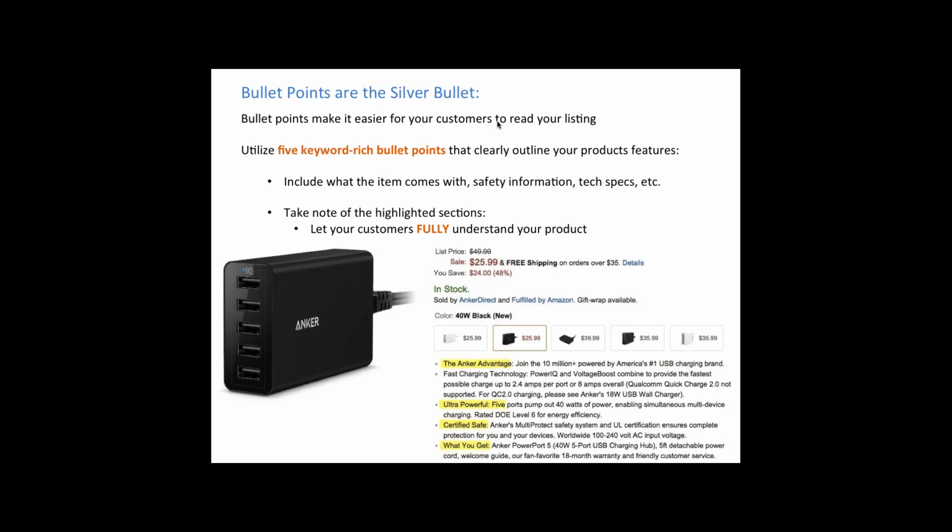So when it comes to your details and your bullet points, get as rich as you can there. Be as insightful and as informative as you possibly can. Let your customer fully understand the product they're buying. Don't skimp out. Anker, I keep going back to this listing, they do a great job. They tell me everything I need. They tell me what I get. They tell me the certification and safeties. They tell me all about this product. I'm not guessing at the end of this listing what I'm getting. I know when I add this to the cart and I buy it, I know what's showing up in the mail a few days from now. Leave nothing to imagination. It's all about being informative. It's all about giving as much information as possible, and it's all about making that conversion.